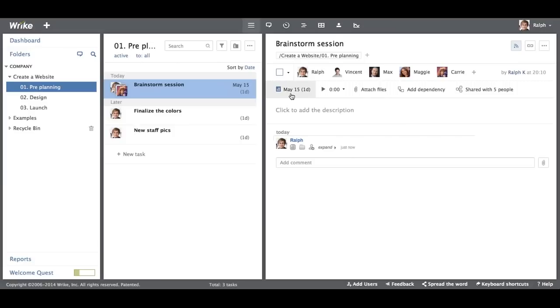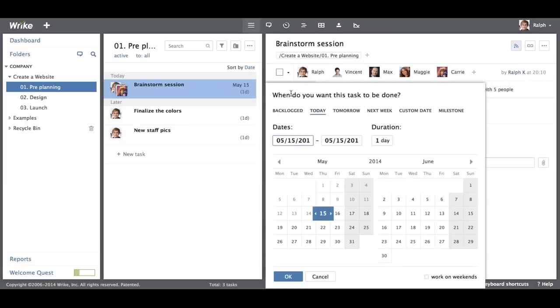I can now get this task scheduled. There's 3 different types of tasks to choose from. They all have different characteristics. So first is backlogged. The characteristic of this is no dates. This task works perfect for those someday tasks, something that you'll get around to maybe when you have time, or maybe I'm just not sure of the dates for it just yet. Backlogged also works really well for storage, so if you have a lot of supporting documents and you want more of a repository, backlogged won't show up on your to-do list or clutter up your timeline. You can just interact with them as needed.